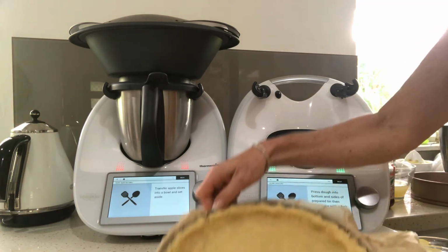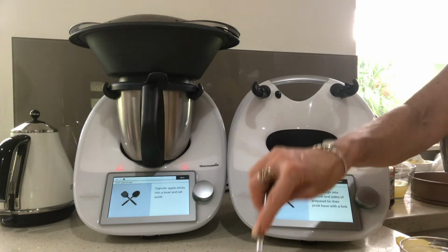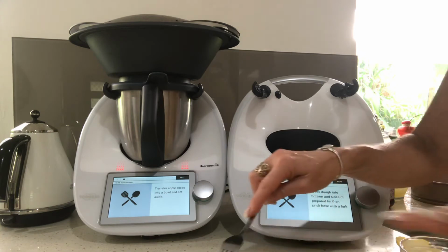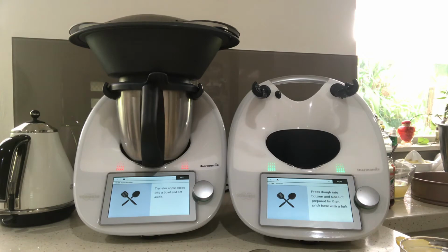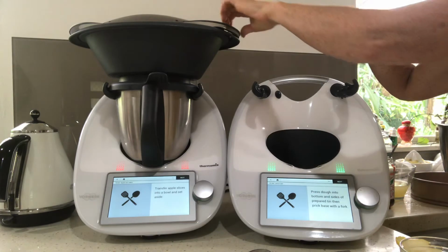Okay, so there we have it, on tart base. Just going to prick it, pop it into the oven. Just make sure you don't put too big holes in there because you don't want the filling running through. And pricked and ready to go. Always put your timer on. Nothing worse, is there? That's why I love cooking with the Thermomix, because there's no burnt bottom saucepans anymore, but the oven you can't control, so you're going to make sure that you do get that done.